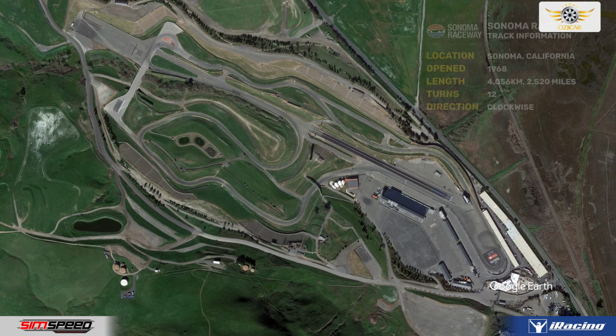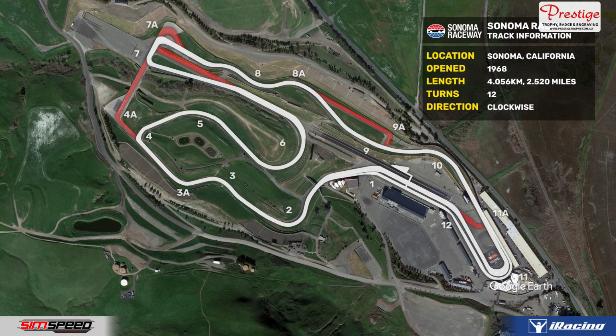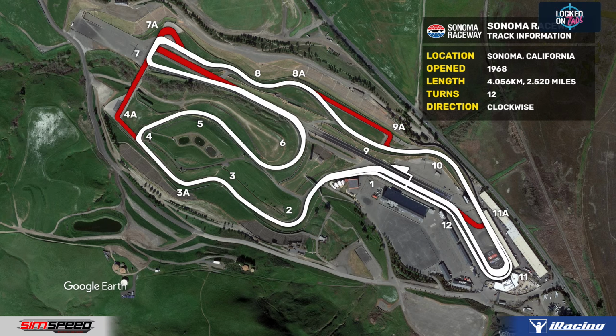But you can also, in the region, head over to Sonoma Raceway, opened in 1968. The configuration we're going to be on today, and there are multiple configurations, is about 4 kilometers long. There's an even shorter version commonly used by NASCAR. Champ Car came here multiple years and used some frankly baffling combinations, including what I think is turn 9A there.